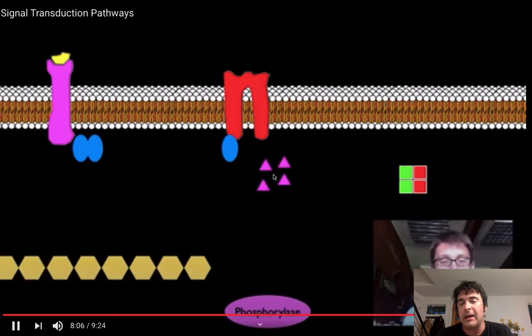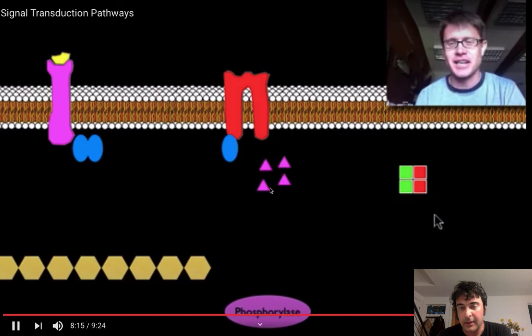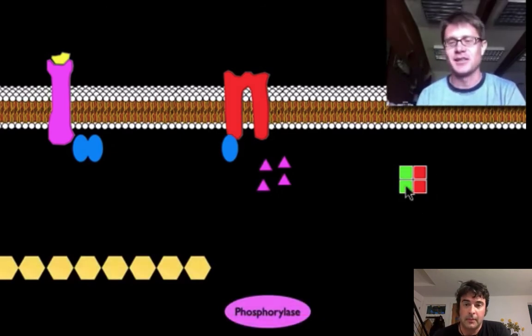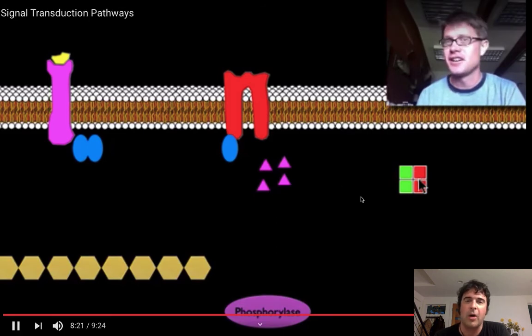ATP will then be converted to cyclic AMP or cAMP. And cyclic AMP are now going to go work on this protein kinase. That's right, protein kinase. It has two portions that are catalytic and two that are regulatory. Don't worry about catalytic. Regulatory. That's right. Okay, so the cyclic AMP is going to move over to that.